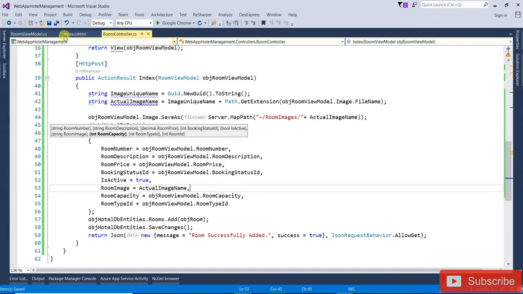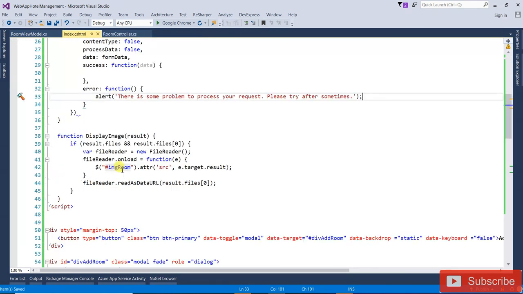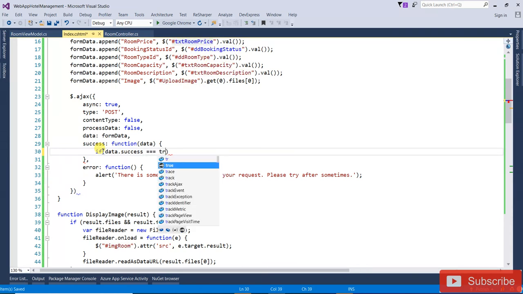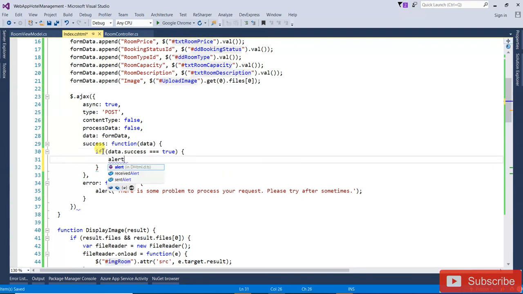That's all. Here in the index, first I'm going to check if data dot success equal to true, then alert message.